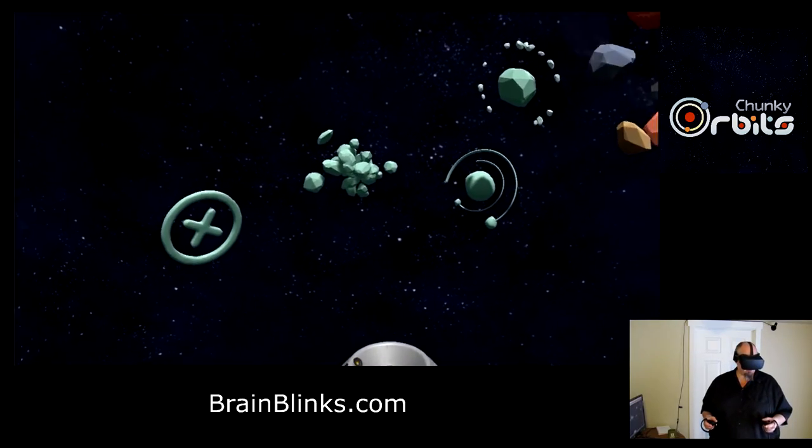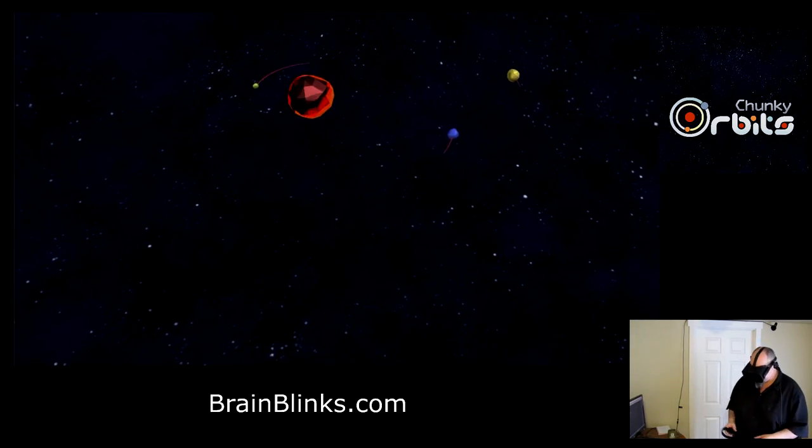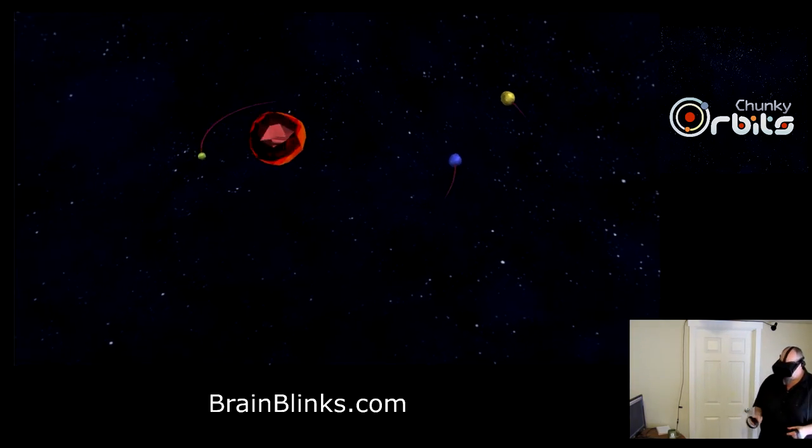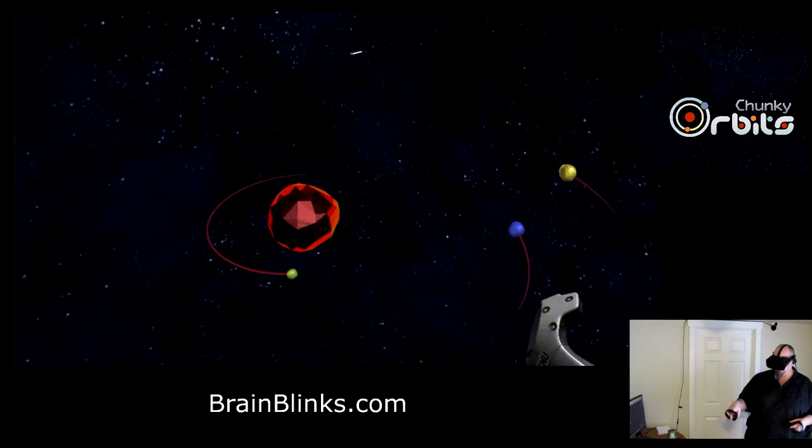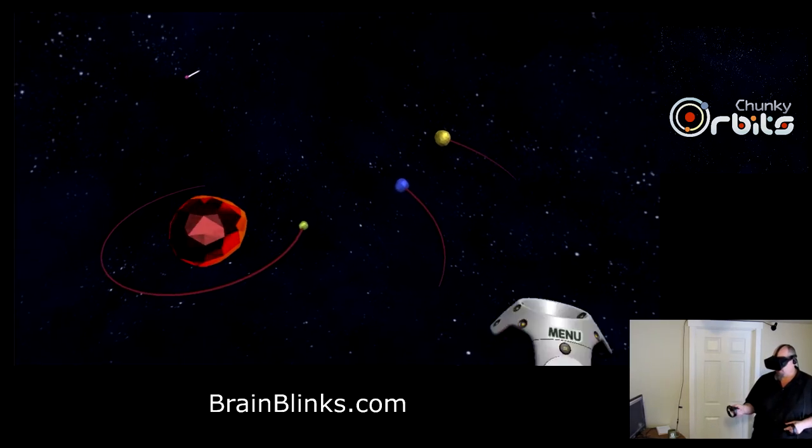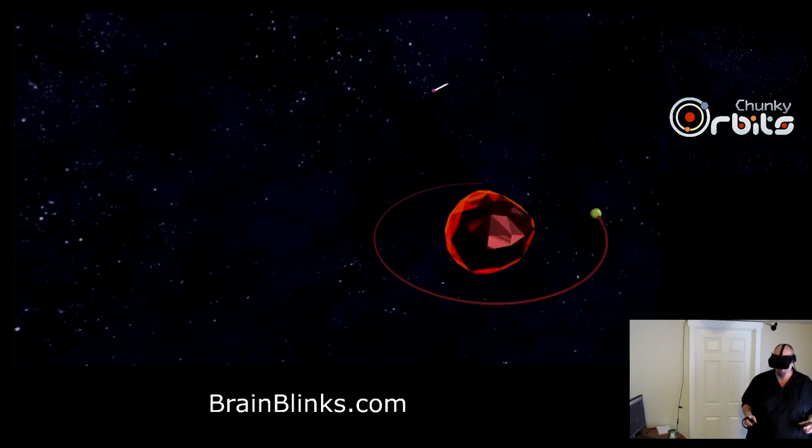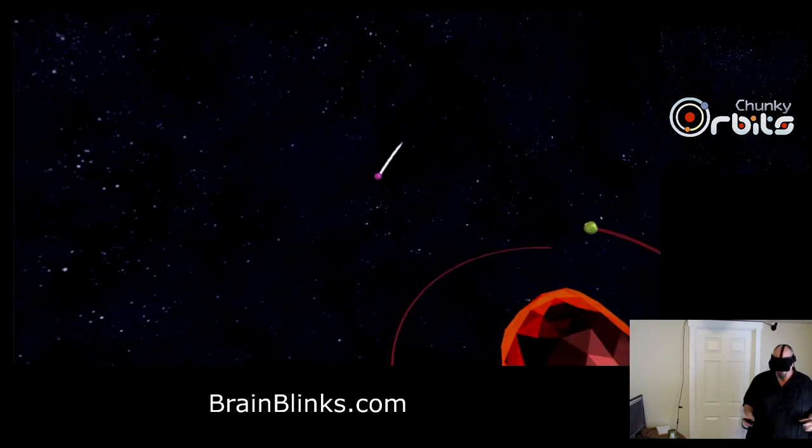Or here's a little miniature solar system, and this is a little different than the last version. All these orbits are now randomized so they're a little different every time. With the three bodies, and then there's this sparkly comet that comes sailing through in a kind of tight elliptical orbit.